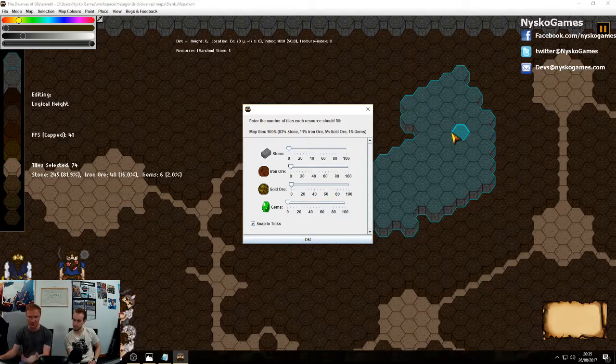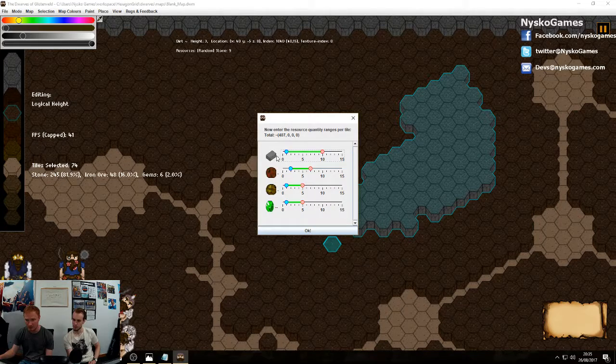And I can set the chance of this resource spawning here. Because this is a giant stone edifice, we want to set this to 100%. So there's a 100% chance of stone spawning here. It will always spawn with values of 11 to 15. So from mining these tiles, you'll get between 11 and 15 stones. So it's quite high.